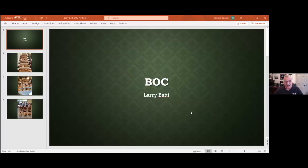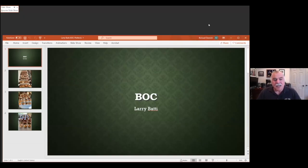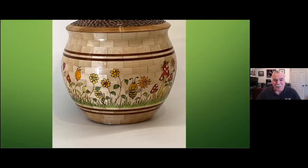Well, I would ask Larry how he did the top with those black dots on top. That top originally was for another box, but it didn't go well with it, so that happened to fit. As I was making it, I made it fit, but that's just a carving tool, a round mini carving tool. When I did it, it burned a little bit, but I went back with a burner and kind of darkened it up. The wood is maple just like the body, but it's a lot darker for some reason around the outside. Nice.